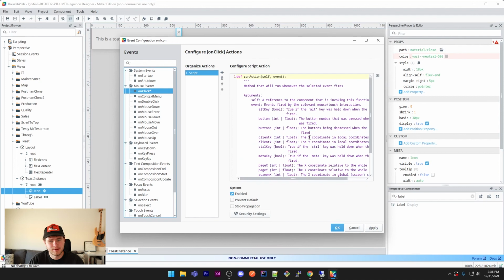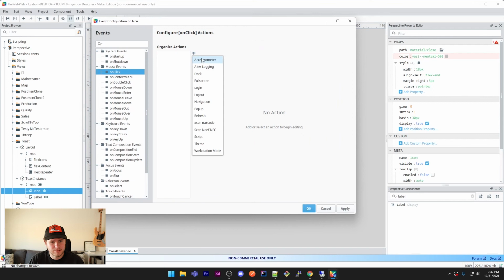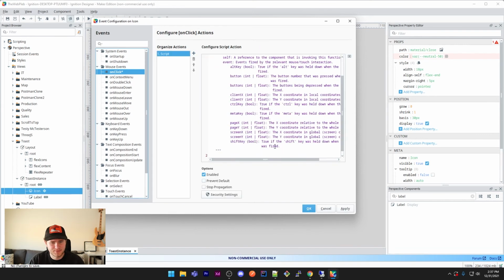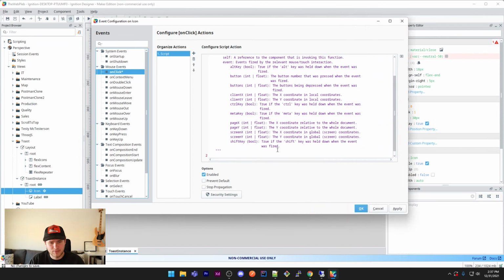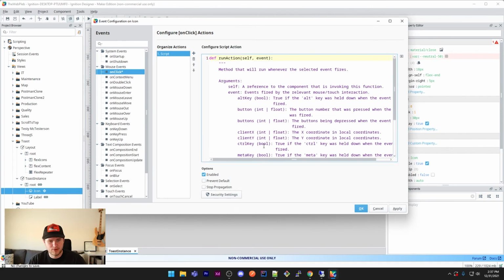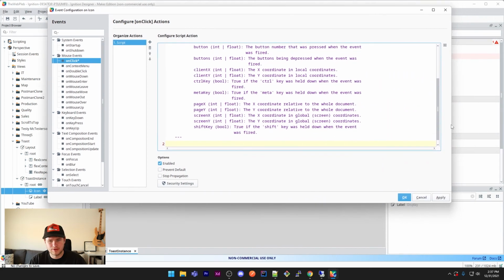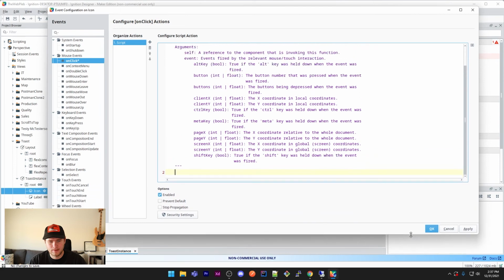Let's add a script. I think there's a send message here. No, so let's add a script, sorry. I don't usually use those predefined actions. I just always add scripts to do everything I want to do. And before I forget, let me zoom in here. So all we're going to do is send a message back to our main layout view and tell it to delete a certain instance by index.